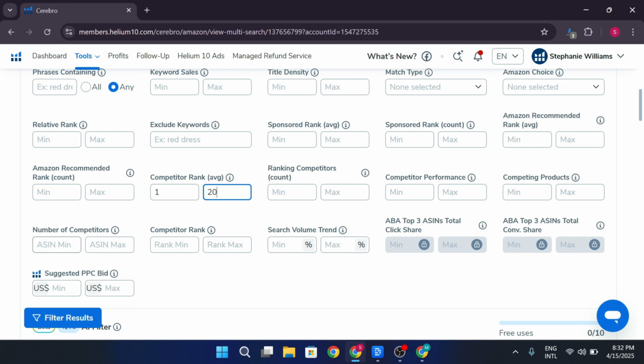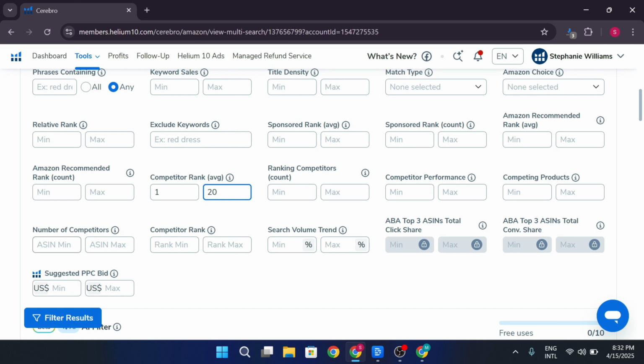Basically, you'll set this based on how many ASINs you've added. So the rule is, take 1/3 of your total ASINs. For example, if you added 9 ASINs, you'd set the minimum number of competitors to 3. This ensures you're only focusing on those keywords that multiple top competitors are ranking for, which usually means those keywords are highly relevant and proven to perform well.